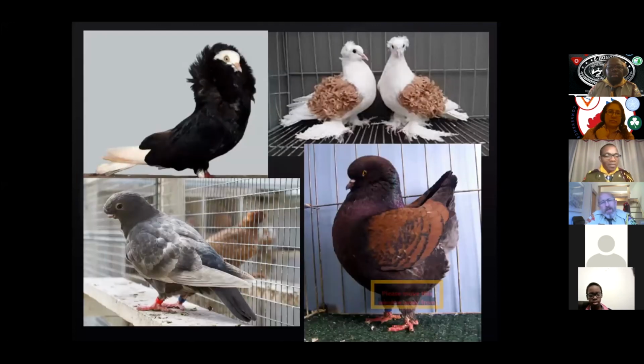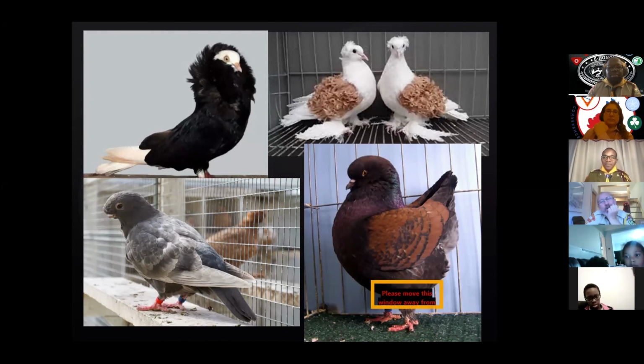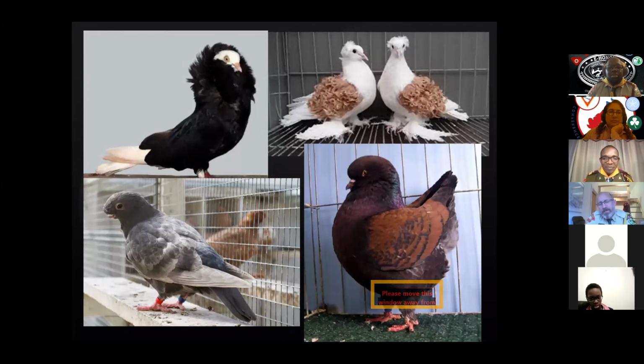And these are different fancy pigeons. From the top left, that's called a Jacobin, like a Jacobite. It's like an Elizabethan style thing with a big collar. And then on the bottom you've got a German owl, basically no beak. Those things have been bred to have no beak. Top right, I forgot what they are called, but they've got curly feathers on the wings and little tufts behind their neck, and they've got feathers on their feet.